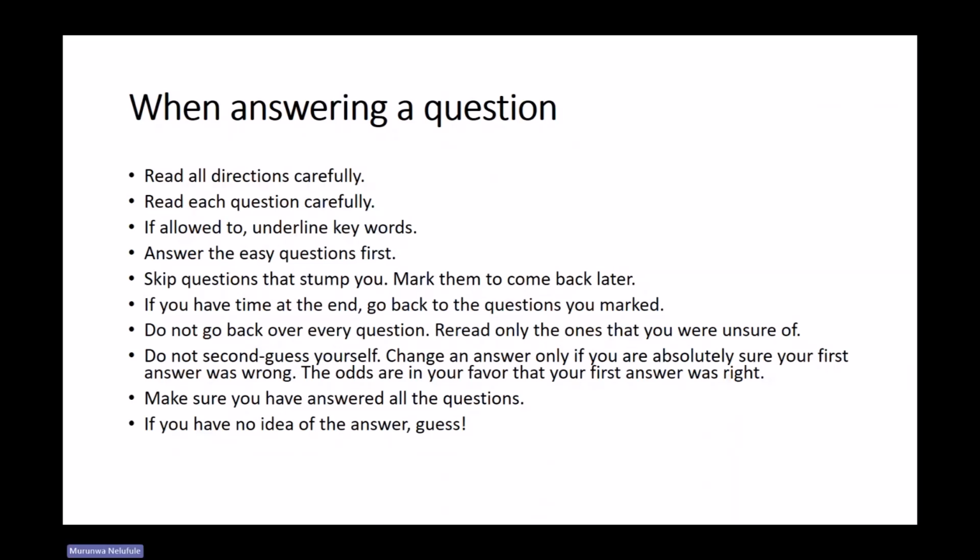If you have time at the end, go back to the questions that you marked or missed. Do not go back over every question. Reread only the ones that you were unsure of. Do not second guess yourself. Change an answer only if you are absolutely sure the first answer was wrong. The odds are in your favor that the first one was right. That's just a motivational statement: sometimes if you're not sure, the first one you were guessing was probably right.